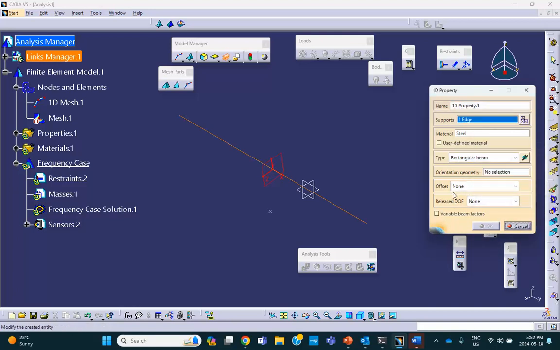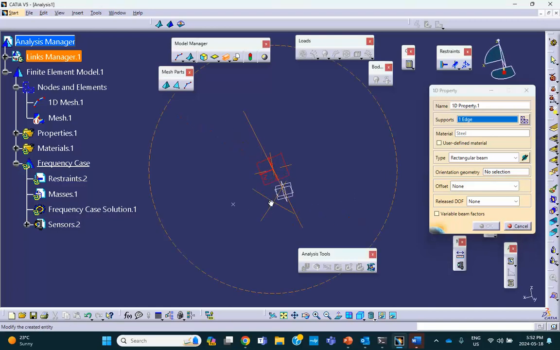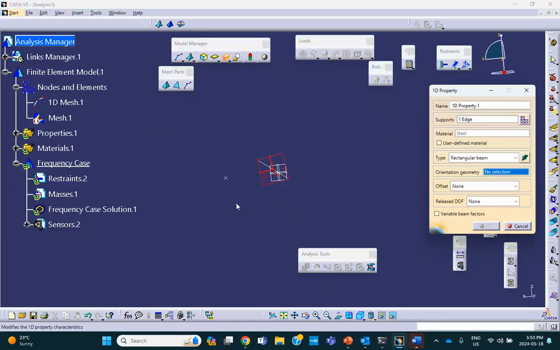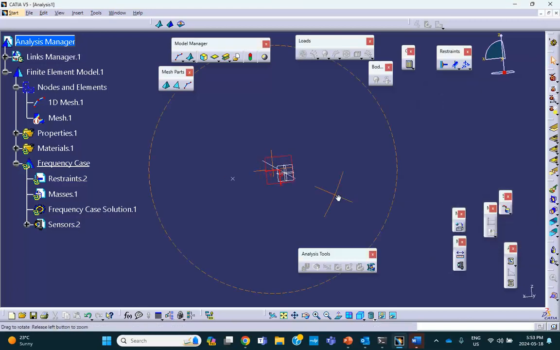Okay, and it won't let you close it until you select the orientation. Look, right now it's kind of tilted. You can see that. I don't want it like that. I want to select an orientation point, and this is the point. Watch what happens to that circle thingy. Oh, right there. It rotated, and I can close it. So that's what I want.